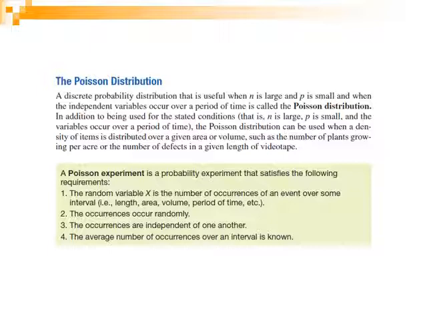The Poisson distribution is a discrete probability distribution that is very useful when n is very large, p is small, and the variables are independent. We should use another distribution when we have another requirement. So, when n is very large, p (the probability of success) is small, and the variables are independent — and for a period of time — we will use a Poisson distribution. We have rare events, independent variables, and very large n.